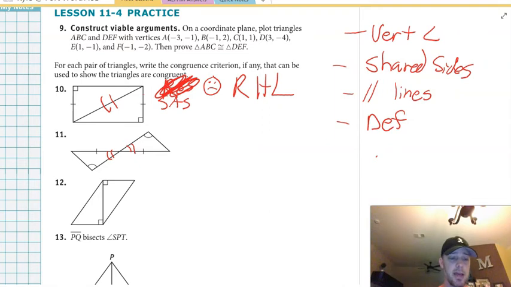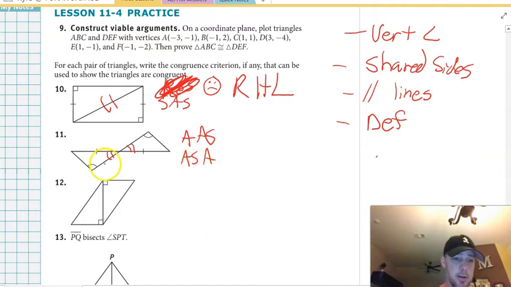So going through, I have two angles and one side on each triangle. So it could either be angle, angle, side, or angle, side, angle. Is the side included in between the two angles? Nope, it's not right here. So it looks like I do have angle, angle, side. Angle with one arc mark, angle with two arc marks, side, one arc, two arc, side. Same thing on both triangles. Got to check to make sure it's the exact same information. So angle, angle, side does work on this one.